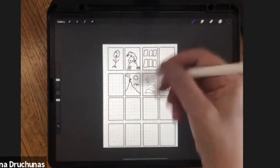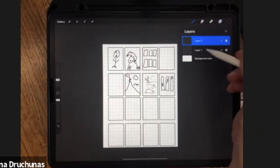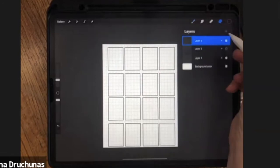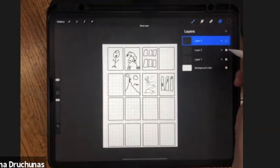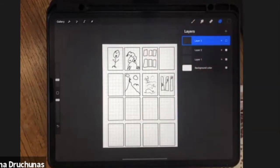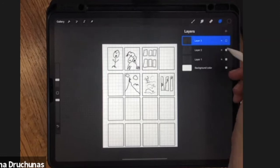Now, say I'm making a comic with 100 pages and I only have, what is it, 16 on here. If I wanted to draw more thumbnails in the same file, I could turn off this layer, add another layer, and draw more thumbnails. So this is like thumbnail layer 2. And I could go back and forth between them. So you don't need to have a giant piece of paper to draw all those thumbnails in one document. You can draw the thumbnails for chapter 1 on one layer, the thumbnails for chapter 2 on another layer, and so forth.